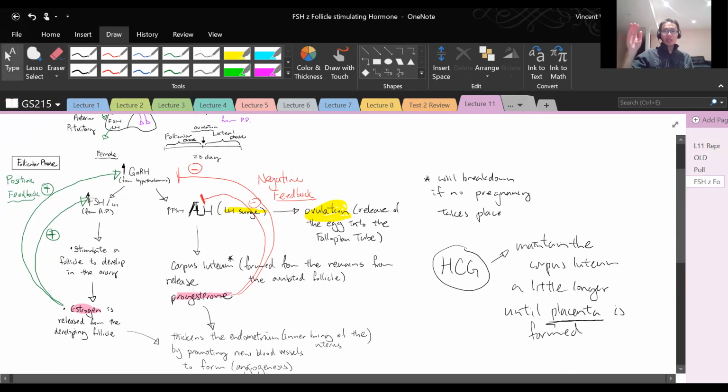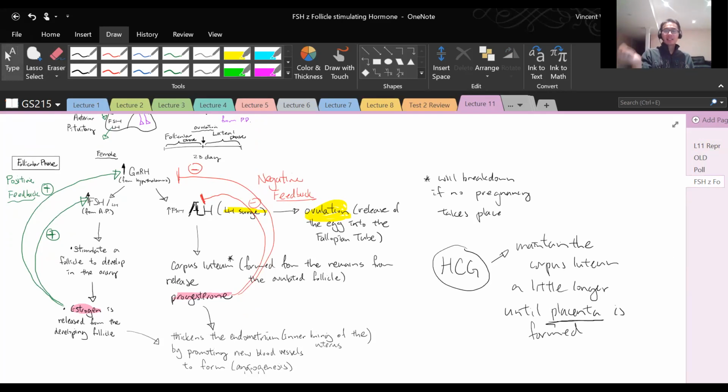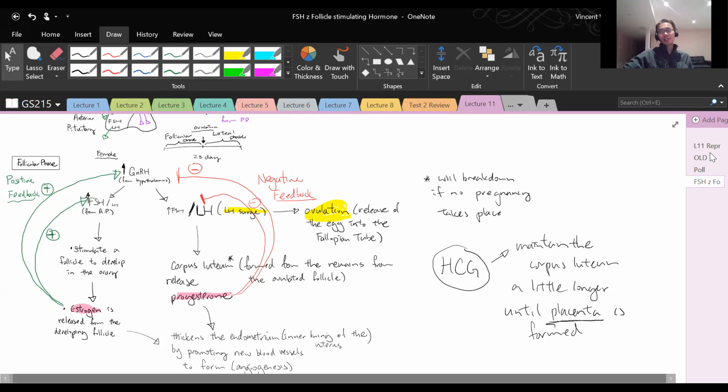So if the person hasn't ovulated yet, then taking this pill will delay the ovulation process. The person had unprotected sex, so there's going to be sperm in the body, and if you haven't ovulated yet, you want to stop the ovulation. You don't want the egg to come out. So the sperm will not be able to find the egg, and then there will be no pregnancy.